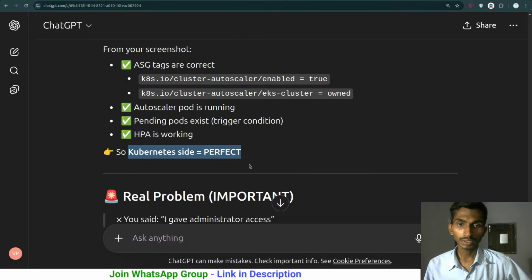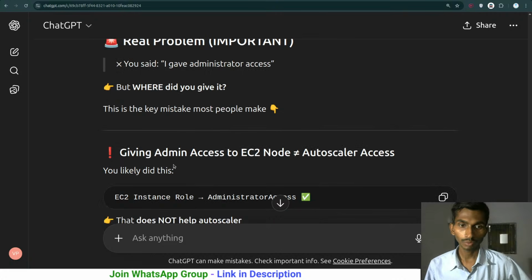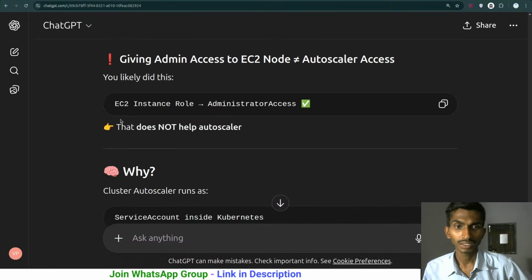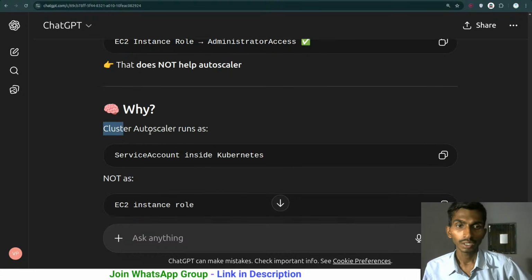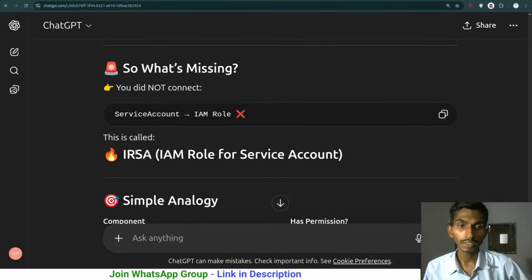So the Kubernetes side is perfect. The real problem: you said I gave administrator access, but where did you give it? This is the key mistake. Most people give admin access to the node, not Autoscaler access. That's what I've done here. That is not okay. Why? Because cluster autoscaler is a service account inside Kubernetes. So what's missing? You did not connect it to a service account IAM role. This is called IRSA, IAM role for service account.